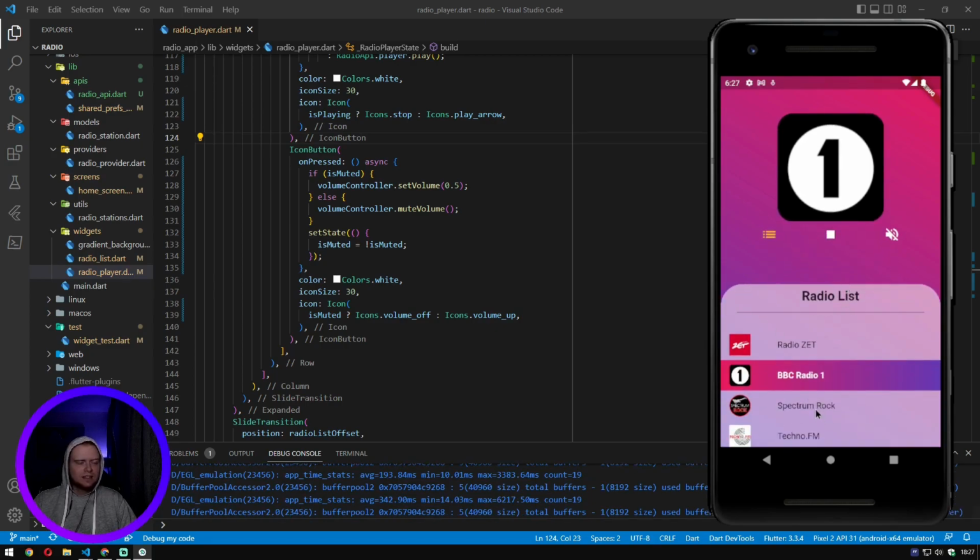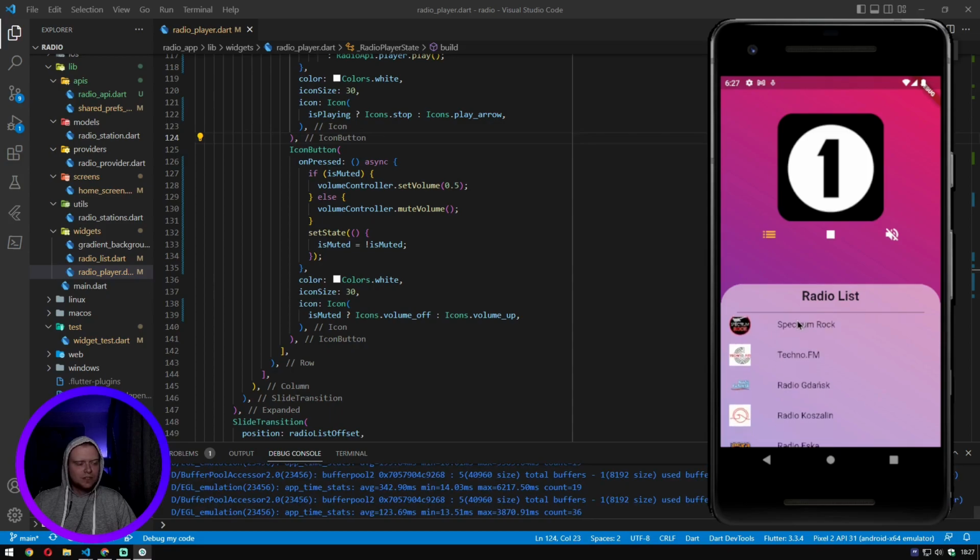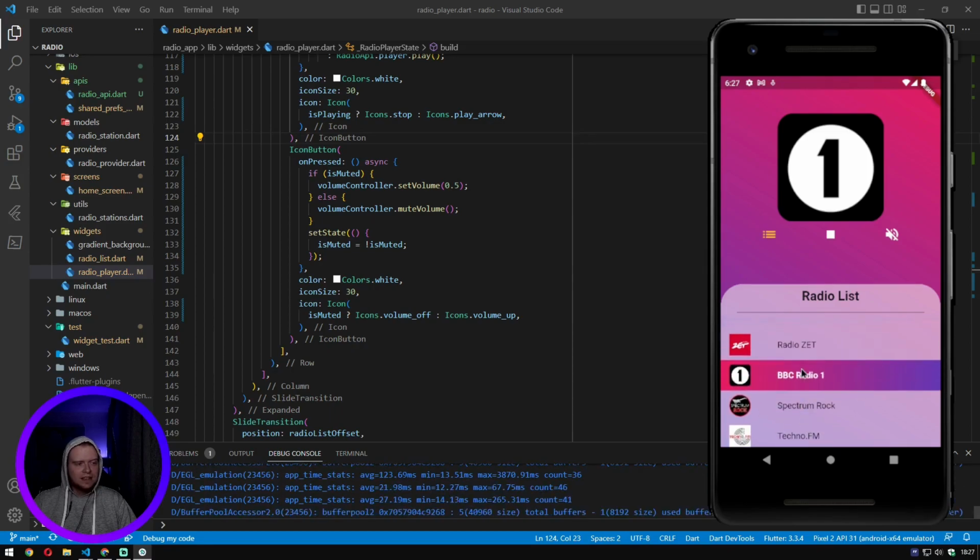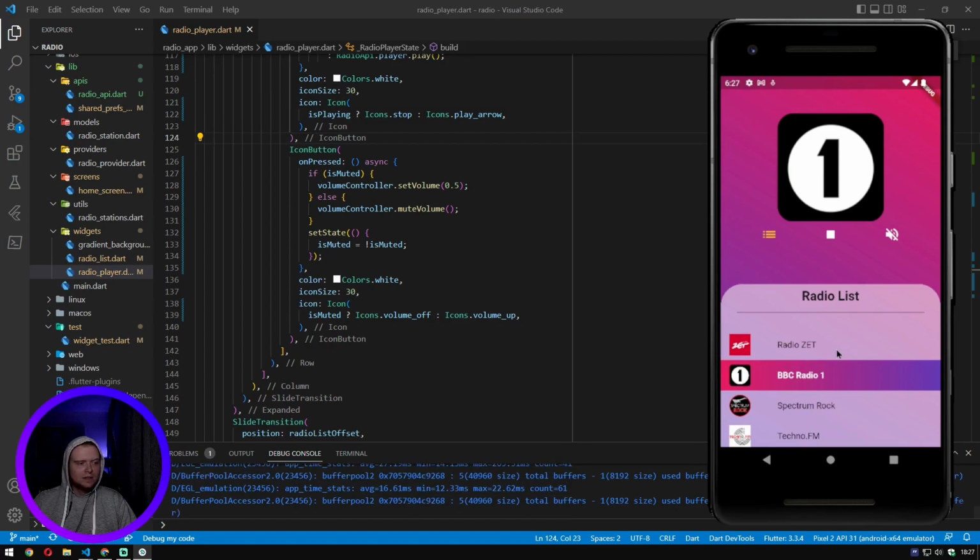So yeah, that's the simple radio station app that you can create. Of course, you can update this app by adding more stations or more functionality, like searching the radio station, for example, or having the radio list on a server so that you just update the database with your radio list instead of updating the whole app and resyncing it every time you need to update your radio station list.